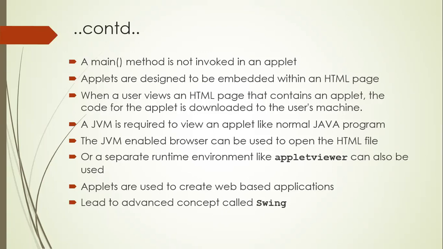That is the difference. Earlier we did that in a command line interface. Now it has to be embedded within a Java enabled web browser. Java enabled web browser means that the web browser should support JVM. If it has JVM, that JVM interprets the bytecode and displays the content of that applet on the web browser screen. That's it. And we have one more application called Applet Viewer that can also be used to view the applet. I will demonstrate that also.